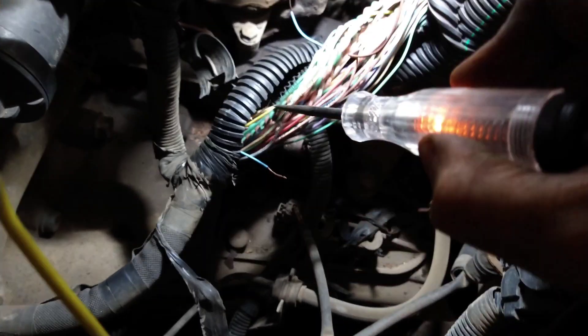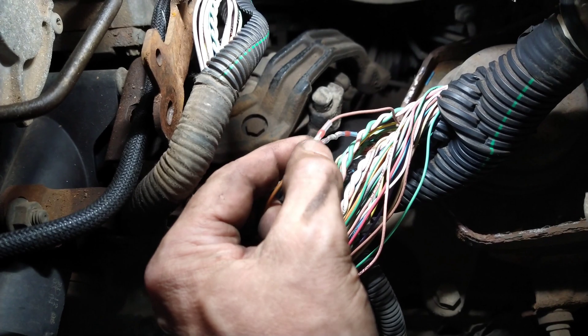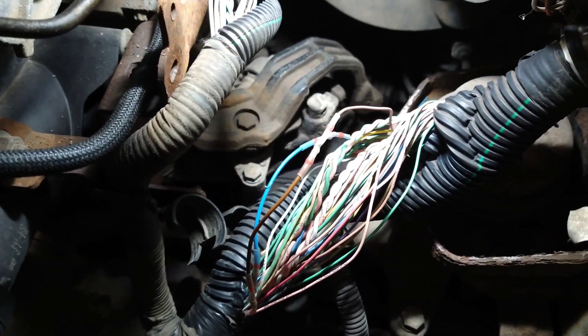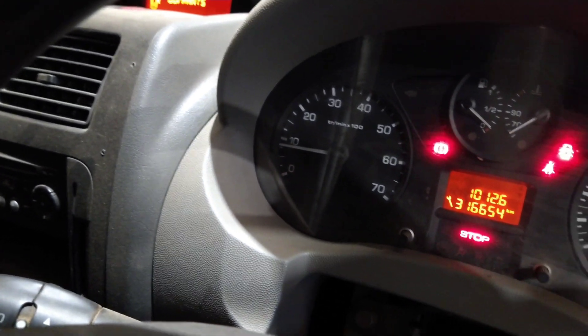I used a test light to check the wire right down there — when I touch it, it lights up. The blue wire next to it was also about ready to break — I tugged on it and it snapped too. I used some of these quick solder connectors — you heat them up, the solder melts in the middle and it seals. I managed to get the same colour wire so it won't be pulled too tight. I'll rebuild it all up, and sure enough the fault codes have erased and the warning light is out.